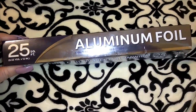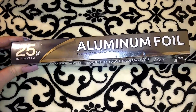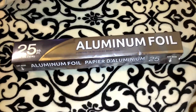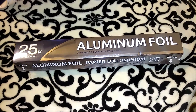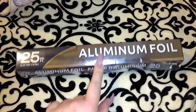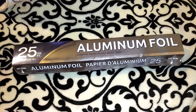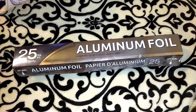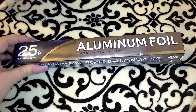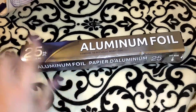I picked up this pack of aluminum foil — 25 square feet. They do have the actual Reynolds Wrap brand there but I think it's only 18 square feet. I won't get the 50 square foot pack because that aluminum foil is really chintzy and super thin. This one is in the middle and it's not bad, and you get more of it.